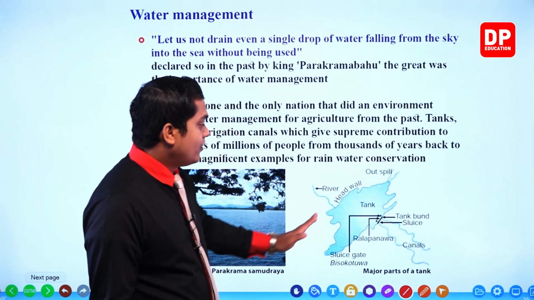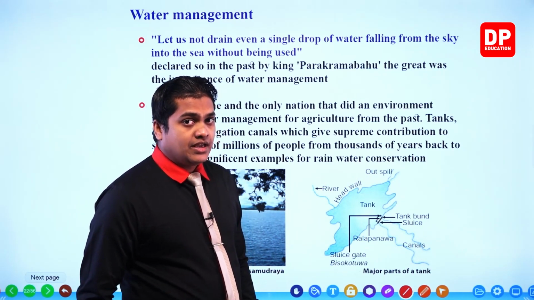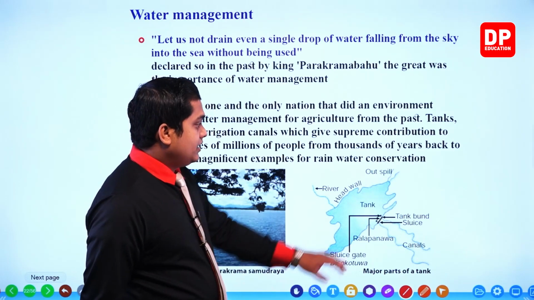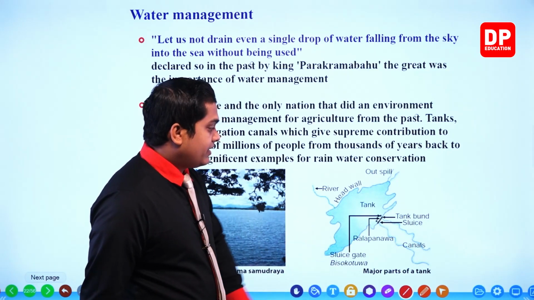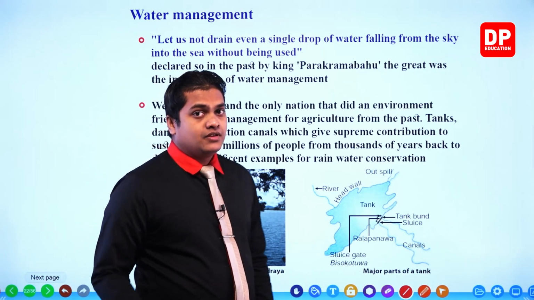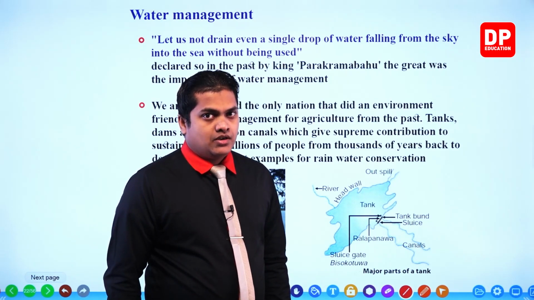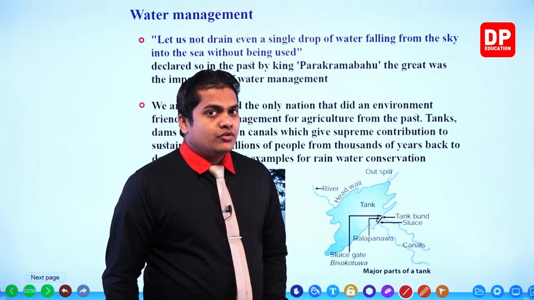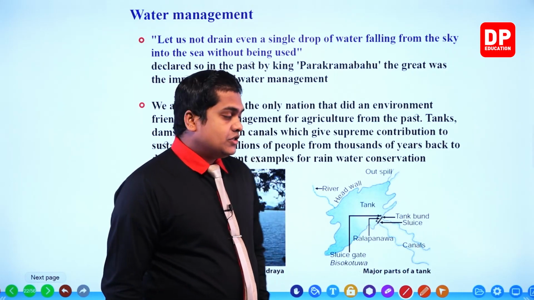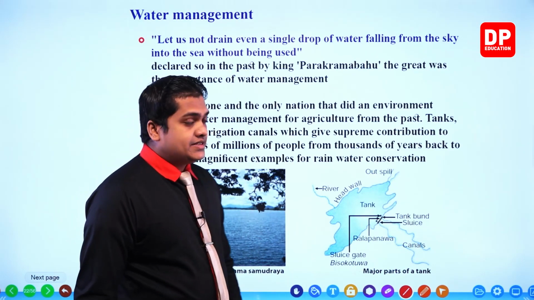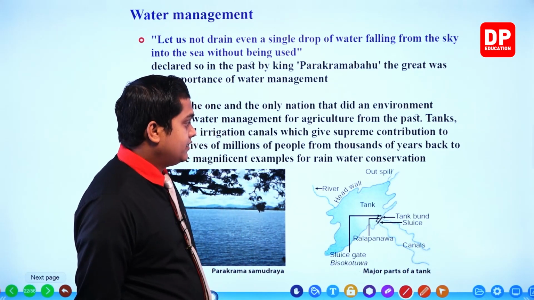So this is the head wall. The head wall is the area which acts as the water catchment area, my dear children. Then this is the outspill, then the sluice gate, then Bisokotuwa, Ralapanawa. Like that, different kinds of parts can be observed within a tank. It's important to know the functions of each of these parts, my dear children. Like I said, the head wall acts as a catchment area for the river.